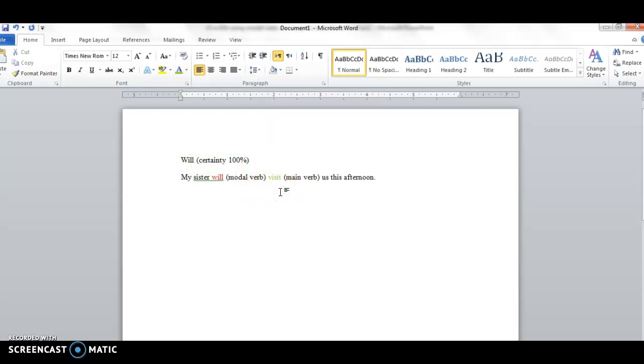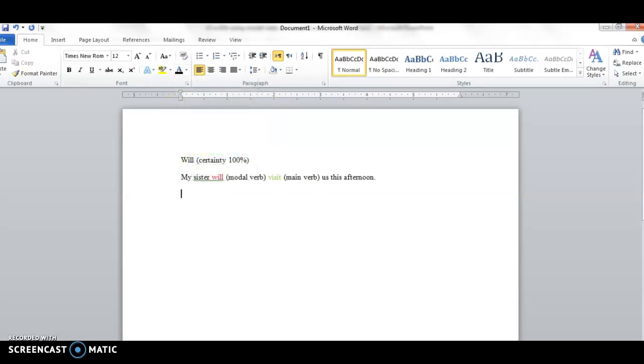Meaning I do not add s or ing or es or ed to the verb. I do not say my sister will visits. My sister will visit us this afternoon. Okay? Whatever the subject is, I use the base form. And if I change the subject, if I say I will travel, let me put it in black.